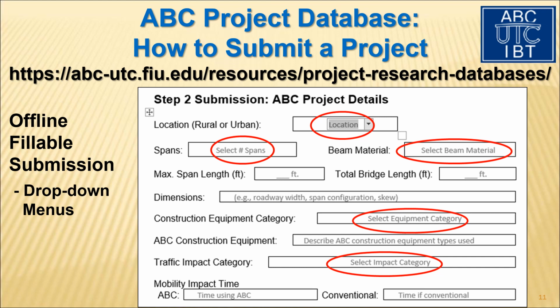The Step 2 submission information includes several different types of input fields. Shown here are some of the drop-down menus. These drop-down menus allow completion of those fields in terminology that can be immediately posted in the database without questions. Text fields are also included throughout for unique project details, as shown for several of the entries here. As can be seen, guidance is provided for the information requested in each field.